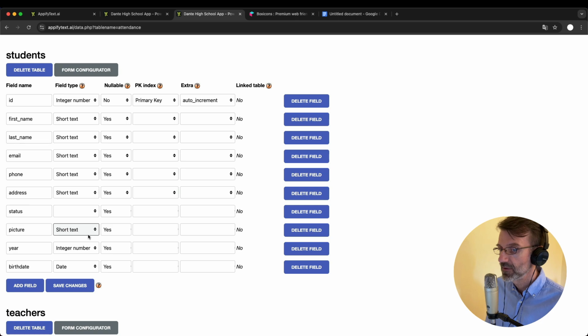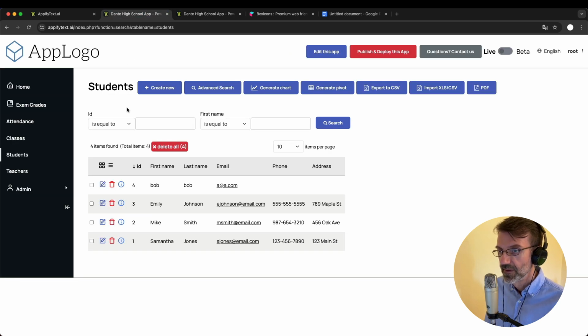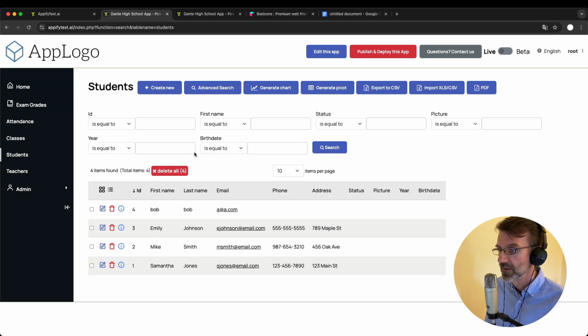That's why I'm using short text. And the status is also short text. And save. Let's see the results here. I just reload my students page and I see the 4 new columns.